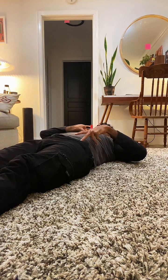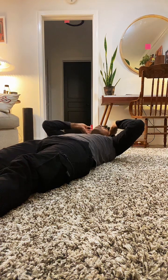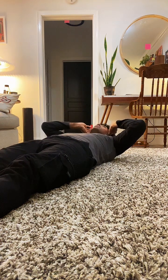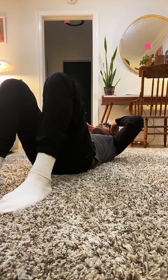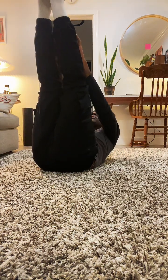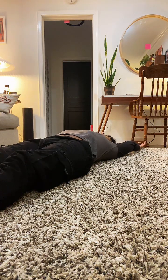And now one more set. Fingers on the temples, ribs to hips, that's it. Once you feel the contraction, you release. 20. That's it, standard. That's it, 90-90. That's it. And straight up. Good. Feel the fingers and the heels stretch.